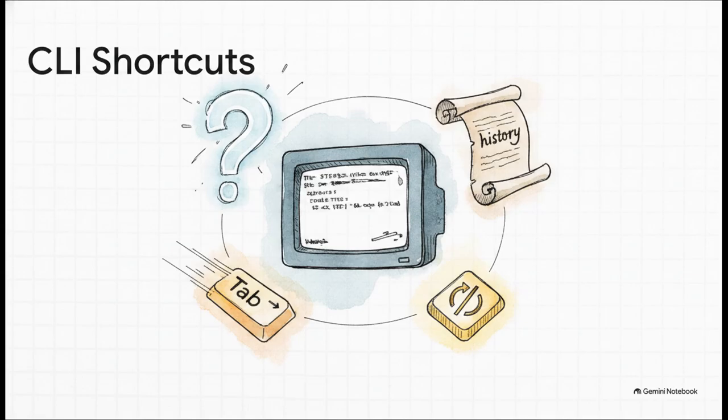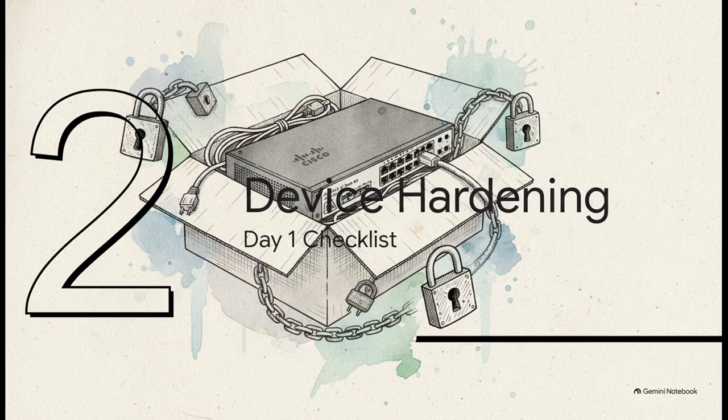Now, the good news? You don't have to memorize every single command. The CLI actually wants to help you. Think of these as built-in time savers. Not sure what to type? Just hit the question mark to explore valid keywords. It literally hands you the options. You can use Tab to autocomplete and save those keystrokes, or show history to pull up what you just did. And my absolute favorite, using the word do, like do show ip interface brief, to run checks right from inside config mode without having to back all the way out. Total game changer.